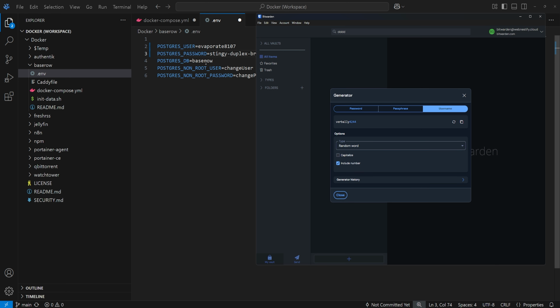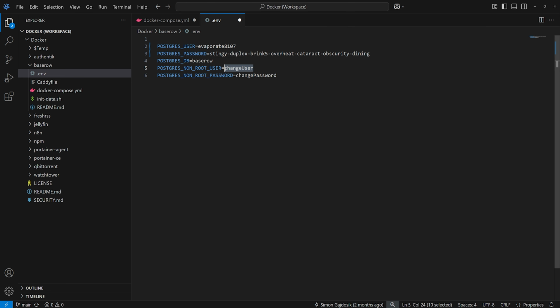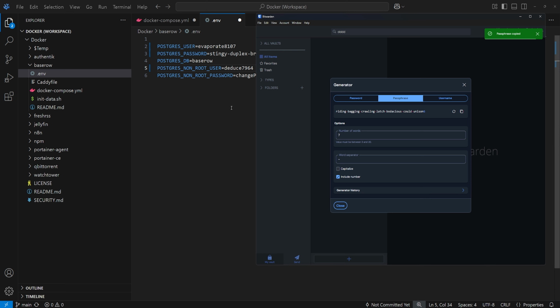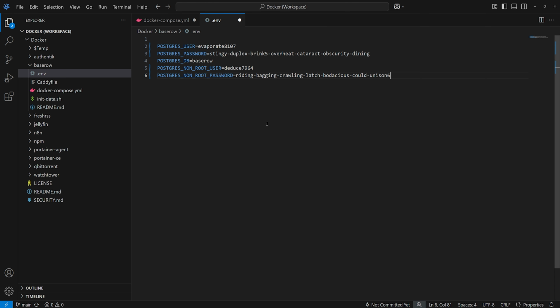Then we have another username for the non-root user, which database will be run. You paste it here. And another passphrase. And now you have a strong and secure Postgres database that Baserow will use.